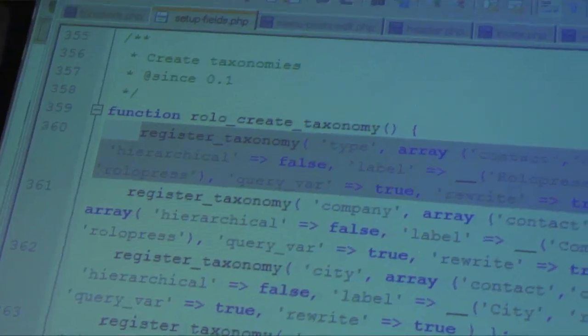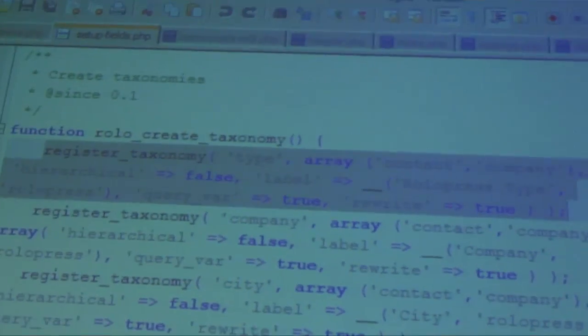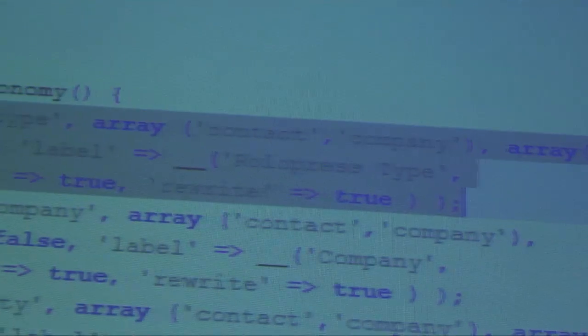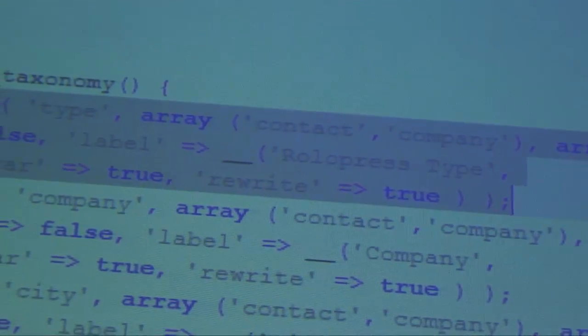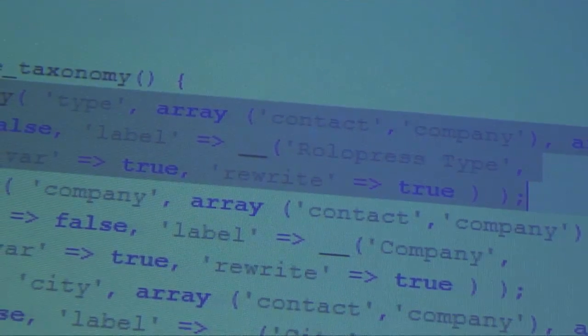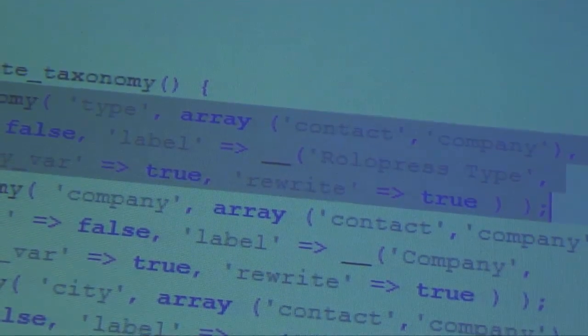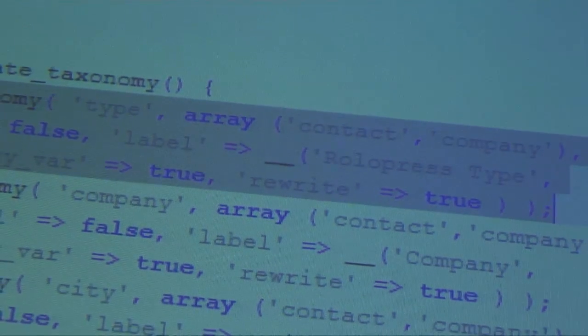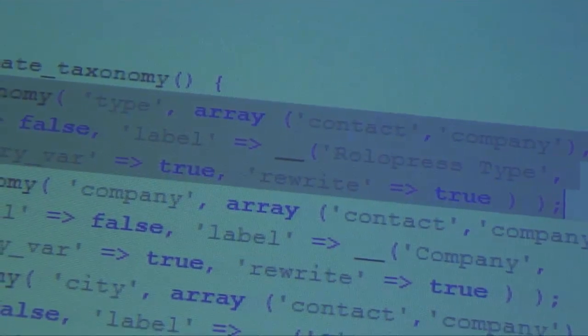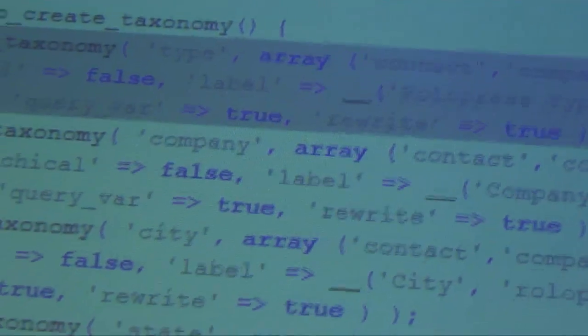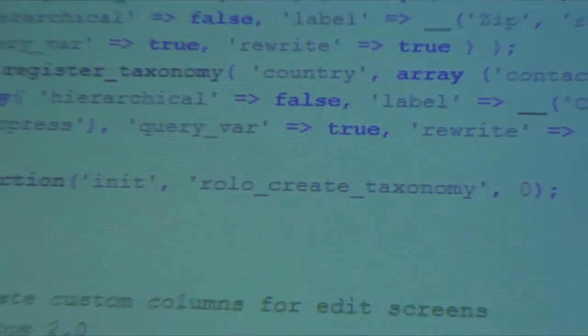So the first taxonomy we're creating is a taxonomy called type, and we're sharing it between the contact post type and the company post type. Okay, if I only had one, I actually didn't have to put the array in there. I could just put contact and it would work. Okay, and then those are all the other settings of labeling it, and query it, and setting the rewrite rules. So that's how you do it. For every single taxonomy you want, you place it in there. That's the easiest way to create the custom taxonomy. That's the way you create it now, actually.